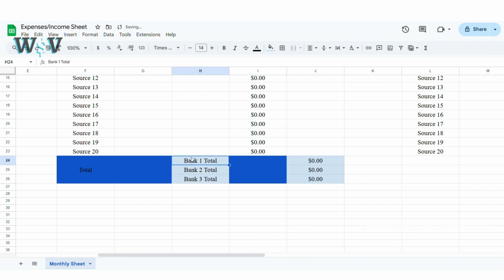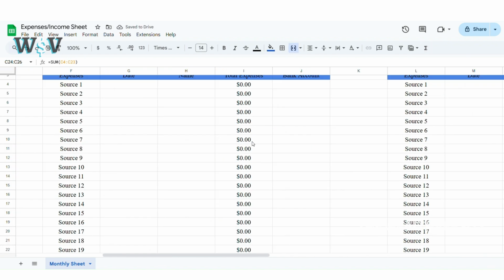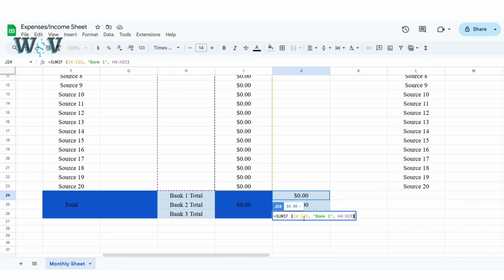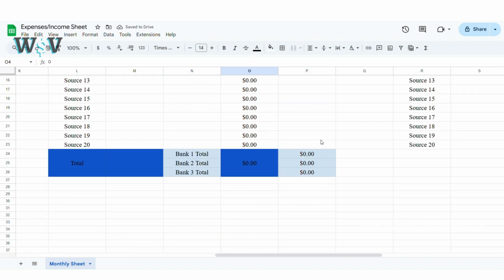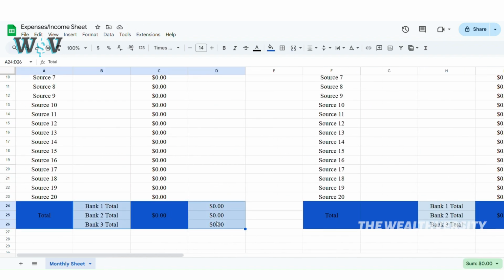Make sure you edit the formulas after you copy-paste them because they will not always represent the correct range or column. And to find total income, select the range of C4 to C23 and click on the sum function, which will display the sum in cell C24.